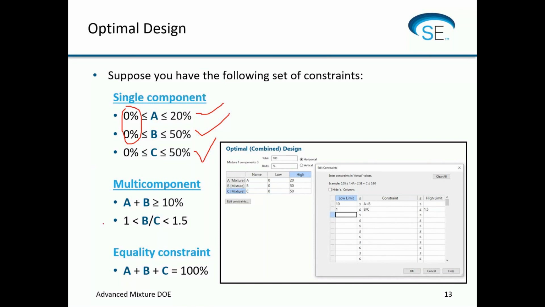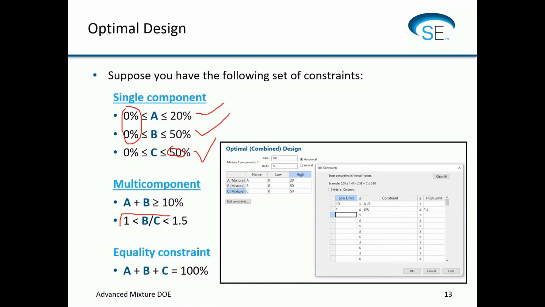Okay. It would be really impossible to do that anyways because C can only be 50%, so I can't have 0, 0, 50 if I'm summing up to 100. But the point is that I have to have some of A and some of B in there. However, there's also another constraint.